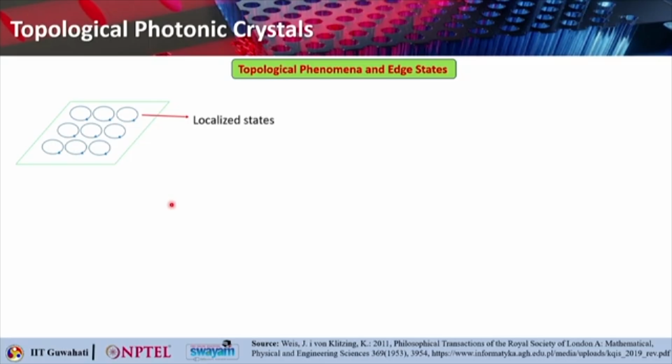So, when a particle moves under the influence of a perpendicular magnetic field, it moves in orbits or circles. In a material with a lot of particles moving, we have something like the following. Classically, the particles moving in orbit translate to what are called the localized states, if you use the language of quantum mechanics, because they are localized around certain points.